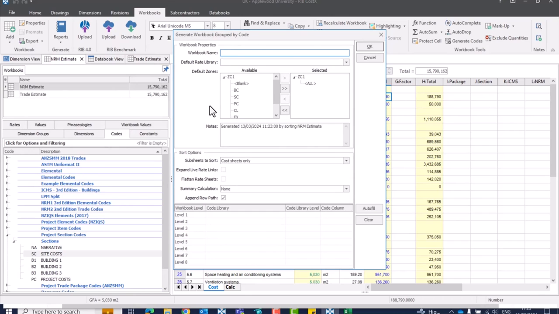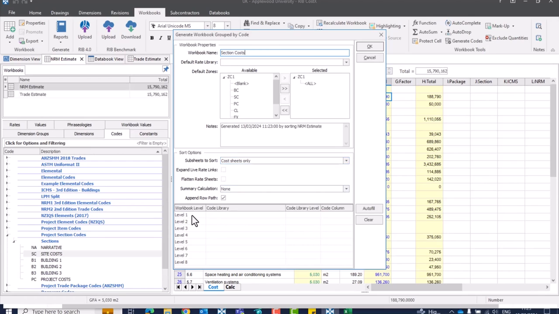And then this time I'm just going to call this one section costs. And then what I'm going to do is just leave my subsheets to sort as cost sheets only, just because once again, I've only populated my codes on the cost sheets and not my quantity or my rate sheets.